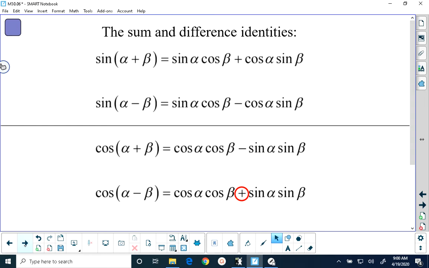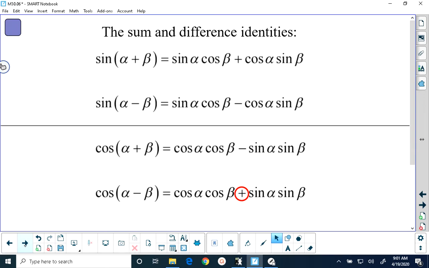So I'm not going to read through all of these. I do want to draw your attention to the fact that there is some kind of printing error. When I printed my document to PDF form, something got a little bit jumbled, and I didn't notice it before I gave it to you. The identity for the cosine of alpha minus beta should say cosine of alpha multiplied by cosine of beta plus sine of alpha multiplied by the sine of beta. When it printed to PDF, there was some weird symbol that got included in there where the plus sign should be.